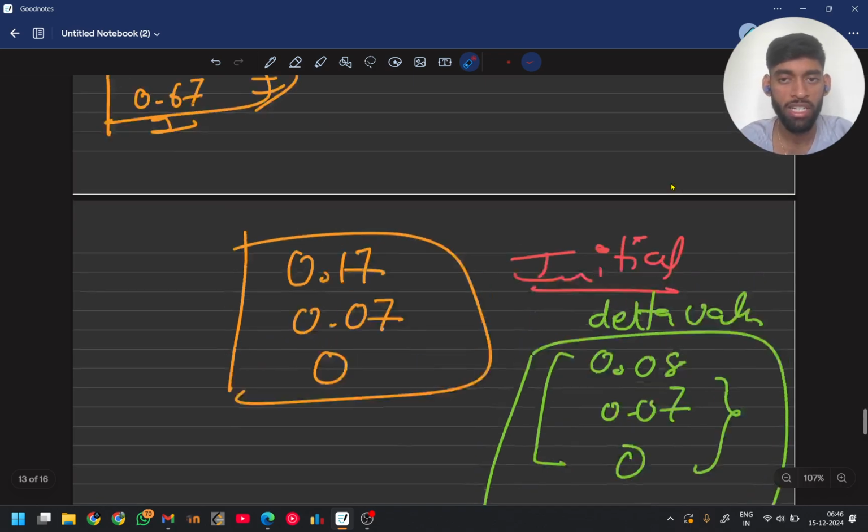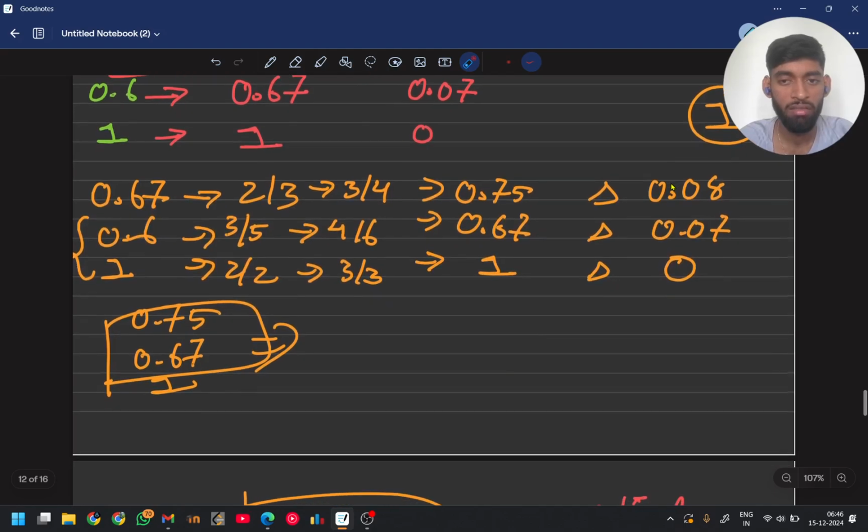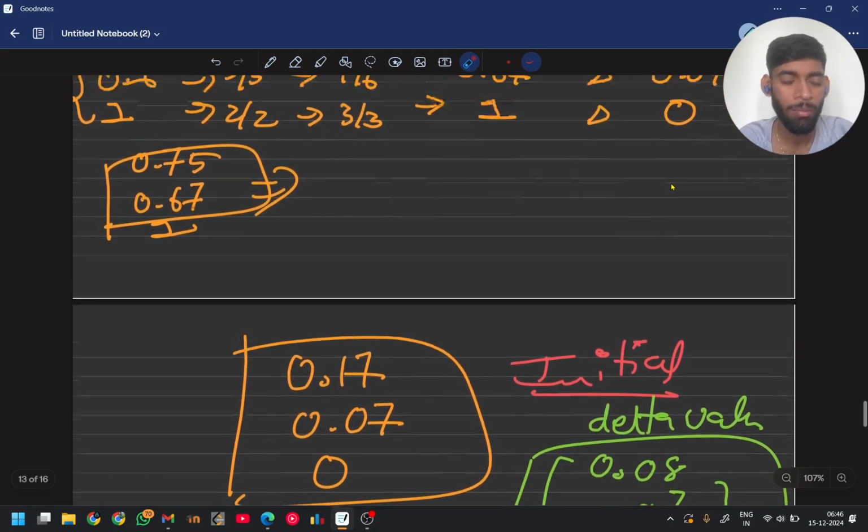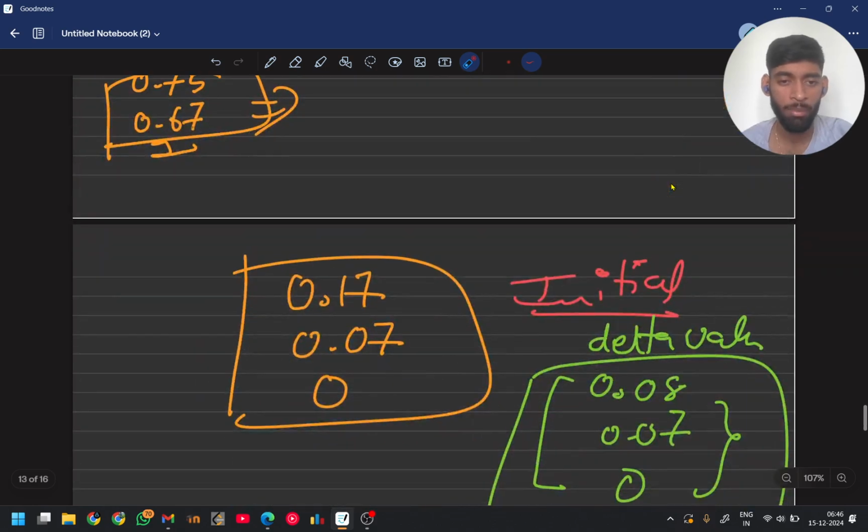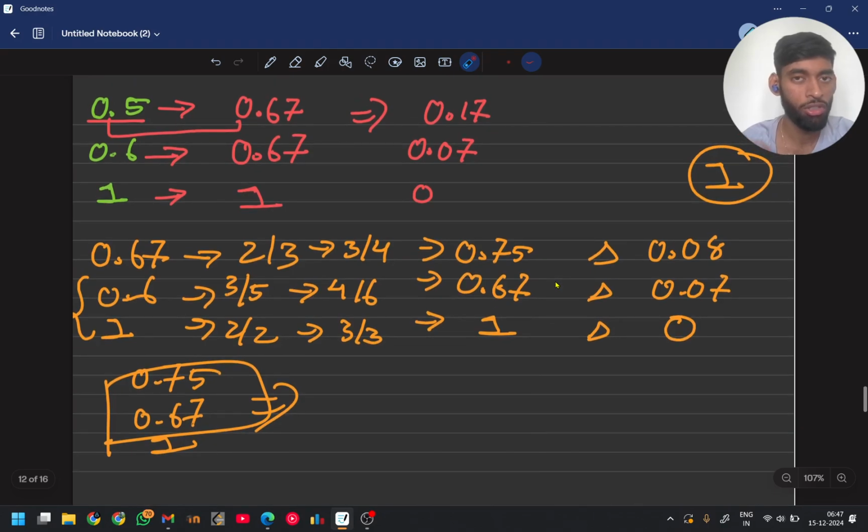So the new delta value after that will be okay, but it won't matter because we are only able to assign two new students, and we have already assigned them to class one. So there is no meaning in calculating the delta value again. I hope the logic is clear to you guys. So let us head straight towards writing the code.